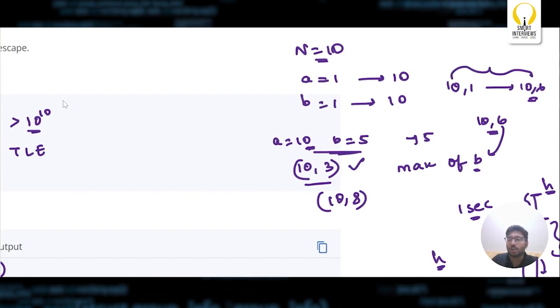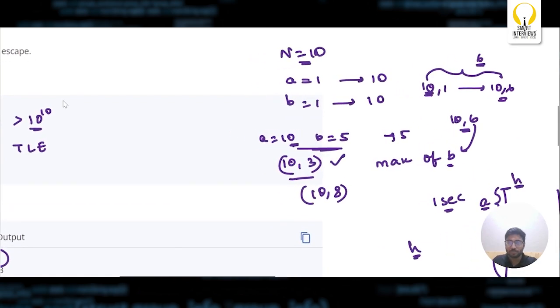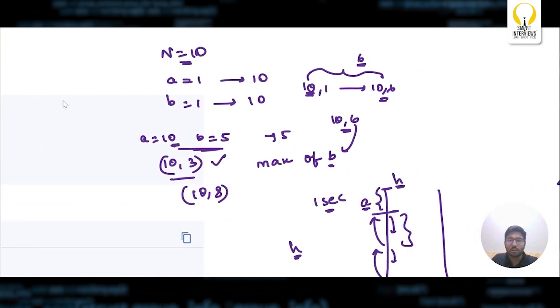So we can simply count all these pairs, which are 6 pairs, for a number A, right? So first we are fixing A. We are trying to find the maximum value of B which satisfies the condition. Okay. So it's nothing but we can simply find out the ceil of B such that it satisfies the condition.